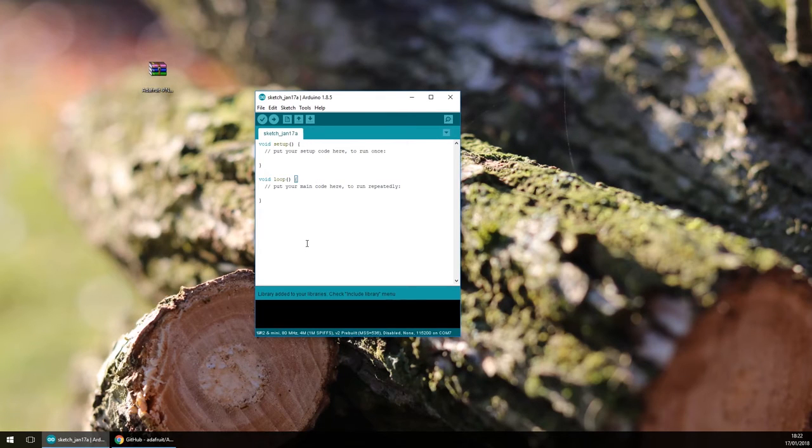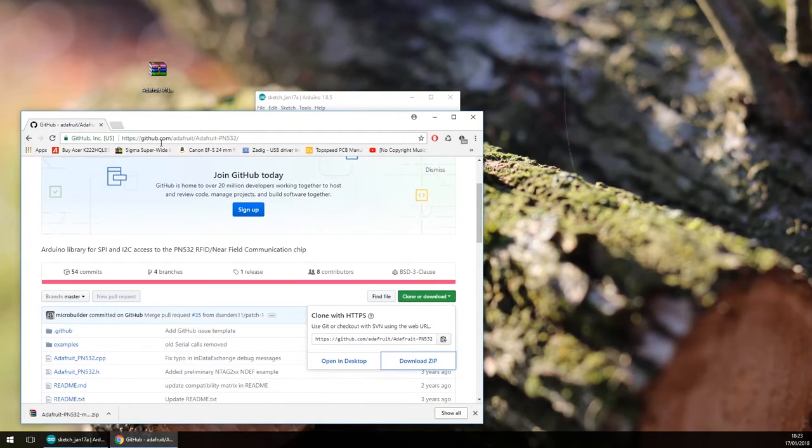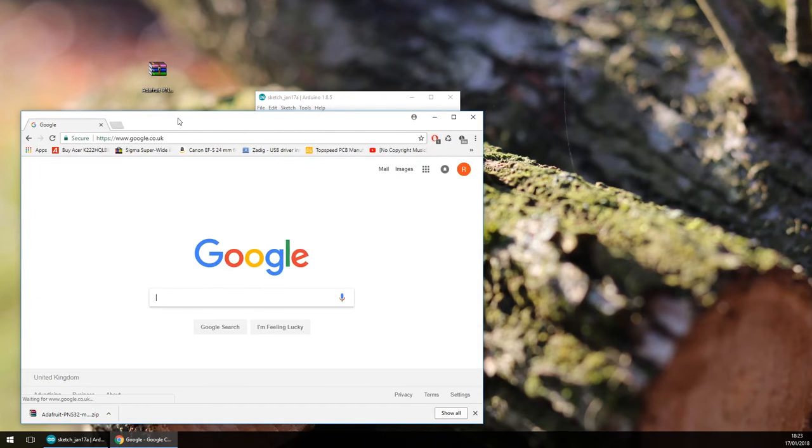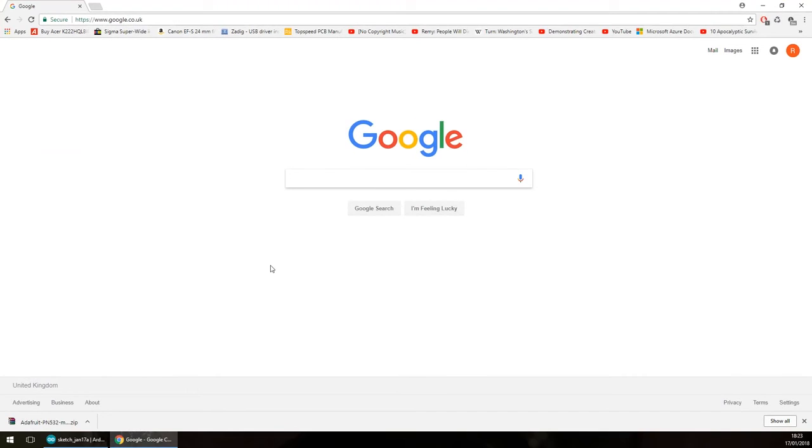The last method is actually manually installing a library without the Arduino IDE. This is the hardest method, but also provides the user with a bit more flexibility, because you can actually control the version number yourself, and the Arduino IDE, I believe, will not try to update that library if a new update comes out. So to start off, we need to find a library for ourselves. So we'll go to Google. And then we'll look up a library that we want. So for example, I'm looking for an Arduino sound library.